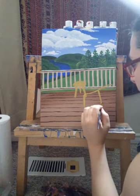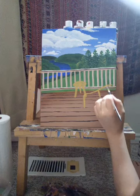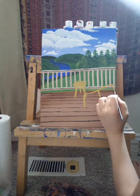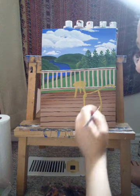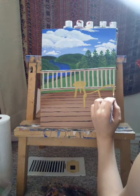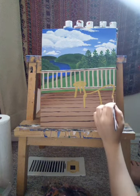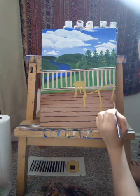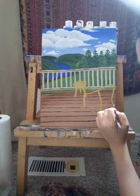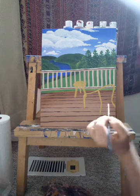Funky right now, right? That's all good. This is gonna come down. Okay, and then looks like my leg's gonna come off the canvas on this one because I made it a little bit of a fatter chair than on the picture.